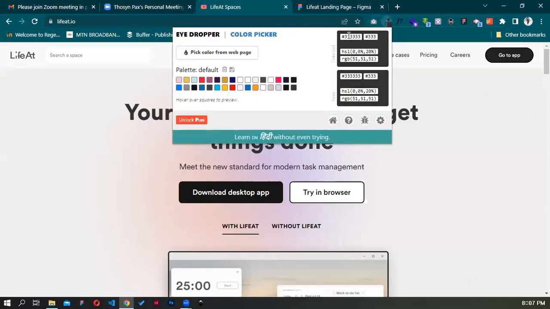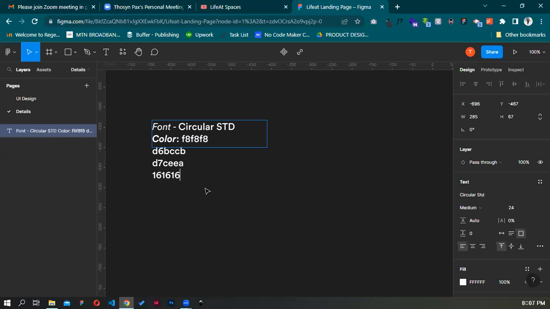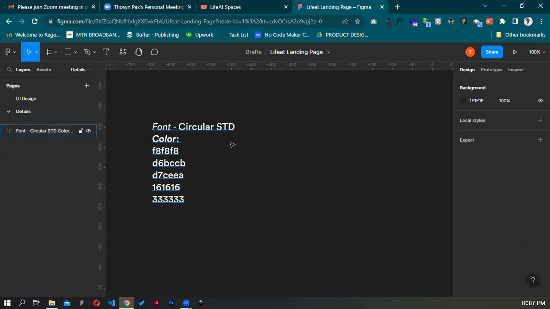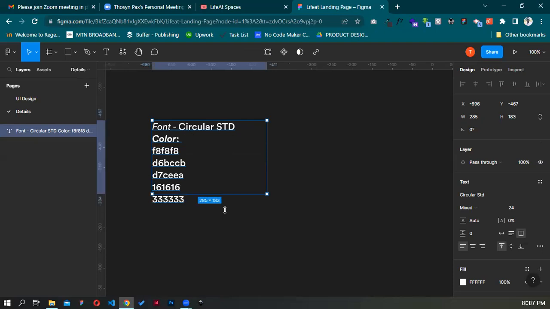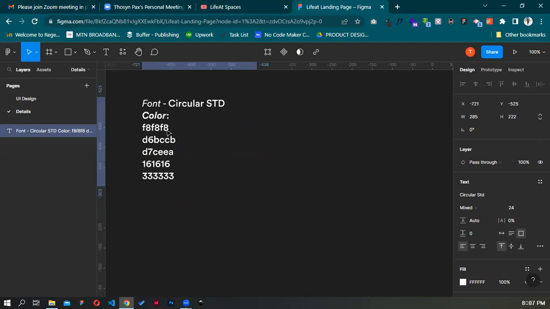So now we already have our colors, at least the major colors that we use at the top. I don't think they have any other colors outside this one. Now at this stage, don't these color codes look so scary and confusing? Because how can you identify, looking at this, F8, F8, F8, what color? How can you even really tell that this is blue or this is yellow? You can't tell, because we don't know.